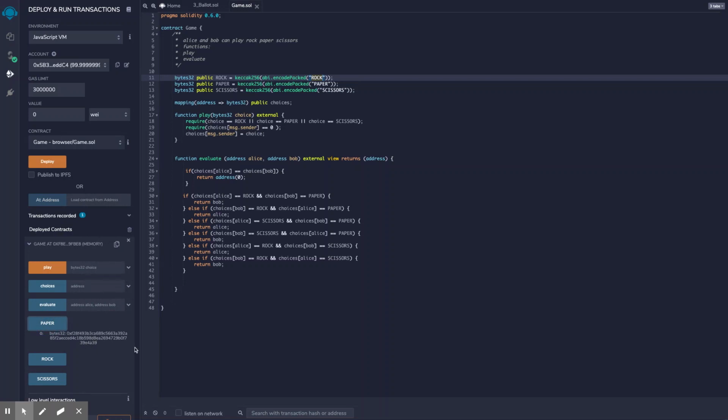It's not going to change. It's a one-way function which takes a string and gives you a result, and that's always going to be the same. So if I'm playing paper and everyone can see that I've played paper, then they can beat me with scissors always. So we have not actually improved whatsoever.